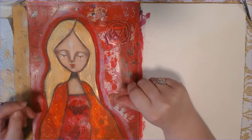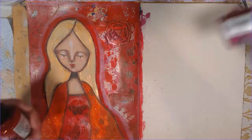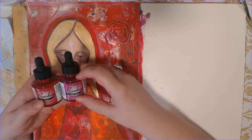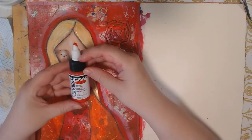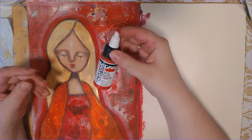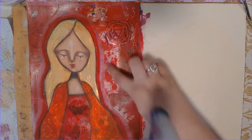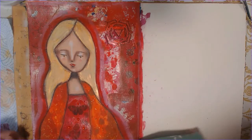So what did I use for this one? I started out with two different Bombay inks. I've got crimson and cherry red. And I also used some Golden high flow light red, or naphthol red light. And I used a water spray bottle to kind of get this kind of patterning that you can see just in this little section here.